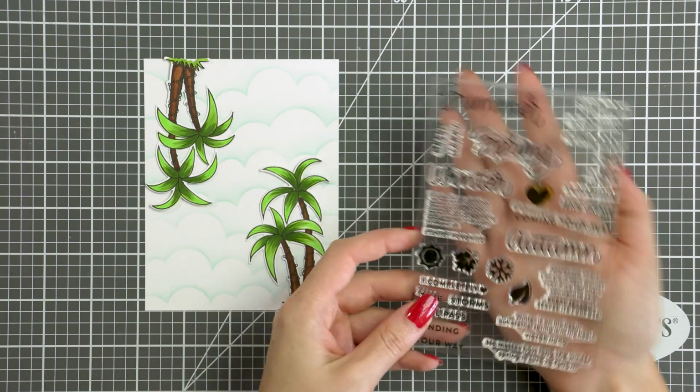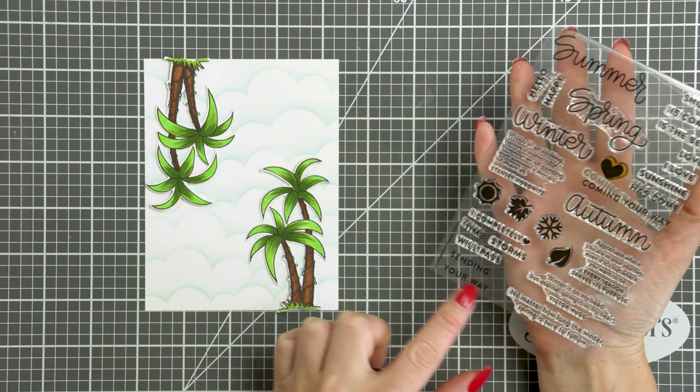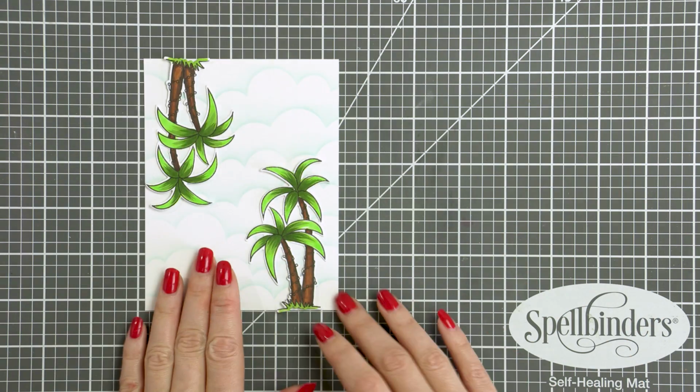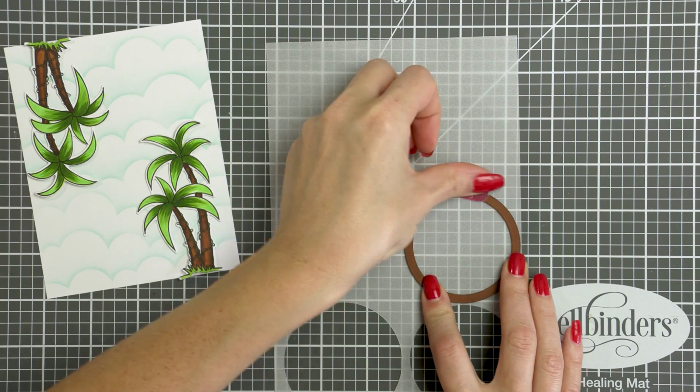To create a sentiment for my card, I'm going to use the 4 Seasons Sayings stamp set, and we'll stamp a sentiment that reads, "Sending summer your way," because palm trees and blue skies is what I associate with summer.